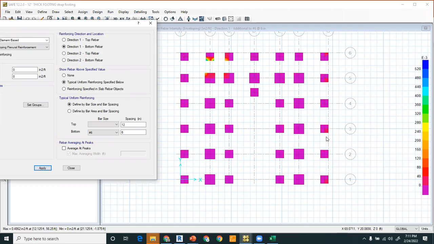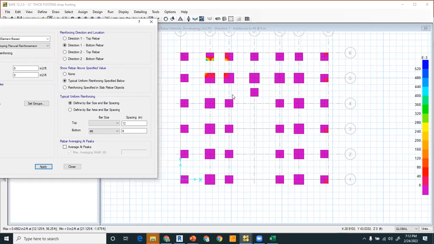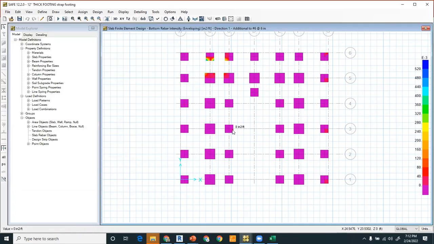So now you can see still it is working just like we did in the 18 inches thick footing, right? So sometimes it will give you relief, but sometimes it will give you more reinforcement in the footing because of the decrease in the thickness of the footing, right? So overall the procedure for the strap footing is the same which we did previously.